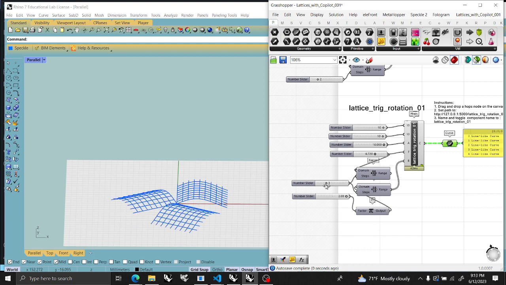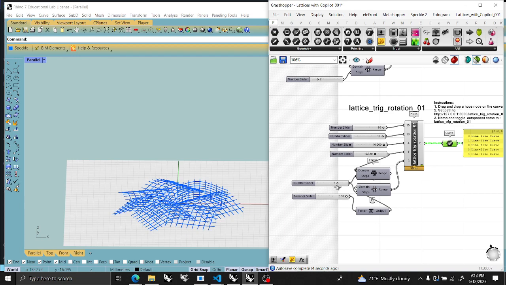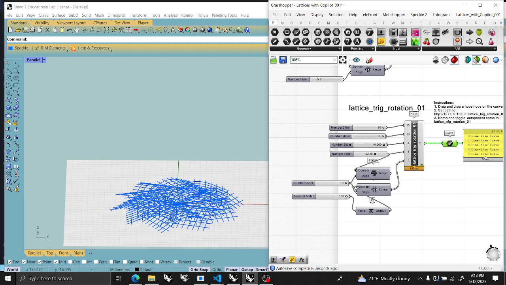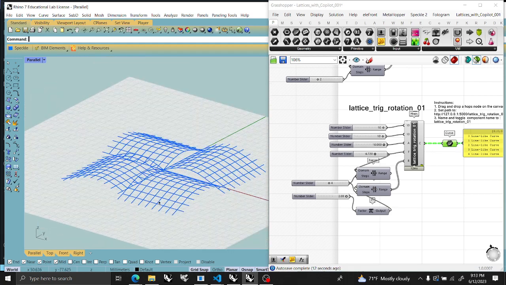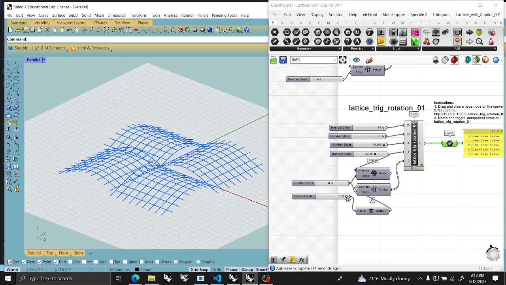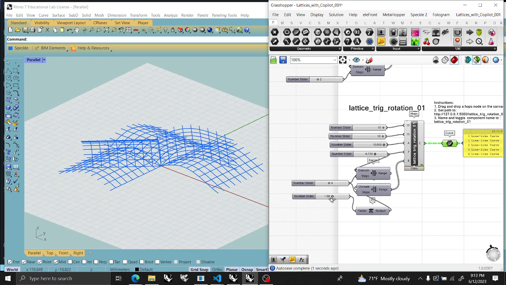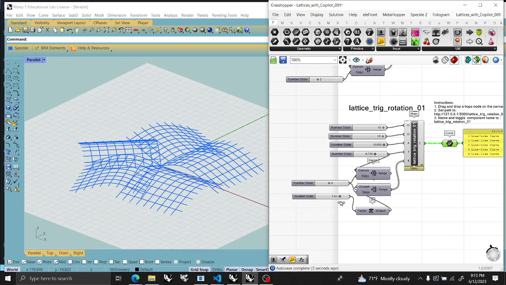Now we're able to see 3. Now we're able to see 4. Now we're able to see 5, 6, 7, 8, all the way up to 10. That's a pretty complex lattice. This one's kind of nice. And you can see that you're gaining control of some very cool geometries. And it doesn't have to be that whole way. And you'll see you have your 5th one coming over your 1st one.